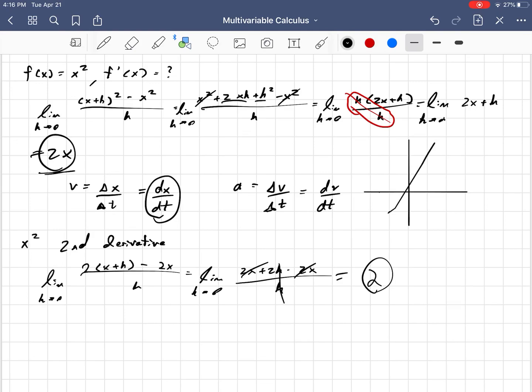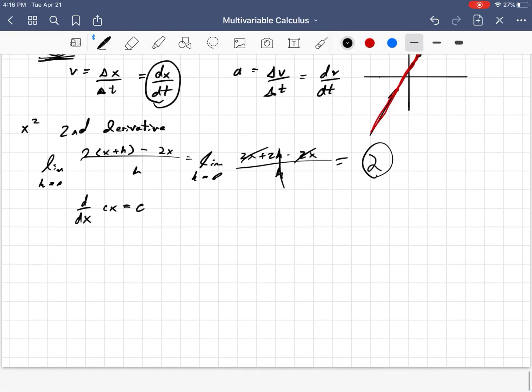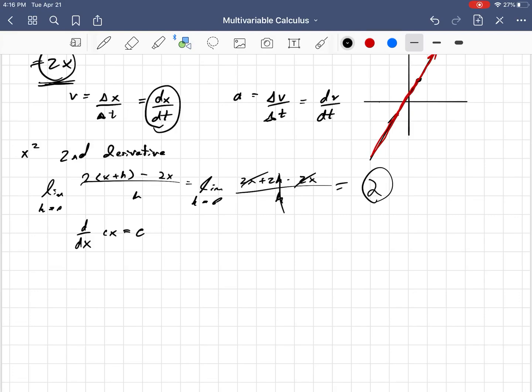it's a little tricky to interpret, but basically, let's picture the graph of 2x now. If we were to picture the graph of 2x, it's going like that-ish. So what this tells me is that the rate of change, or the derivative of 2x, is 2. In other words, the slope of a line tangent to the graph of 2x at any particular value of x is always going to be 2. And that should make sense that it's a constant, because the derivative is just the slope of the line tangent to the curve. But since the graph is already a line, the tangent line and the graph just coincide. And in general, the derivative d over dx of cx, where c is just some constant, is always going to be c for the exact same reason.